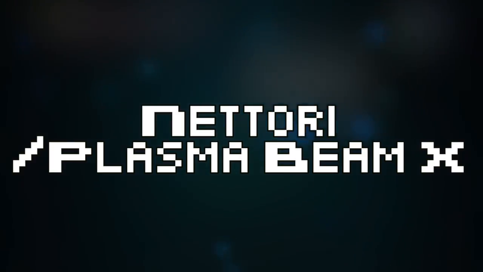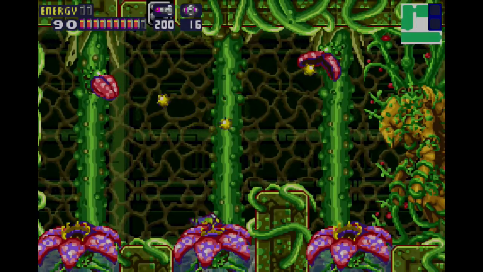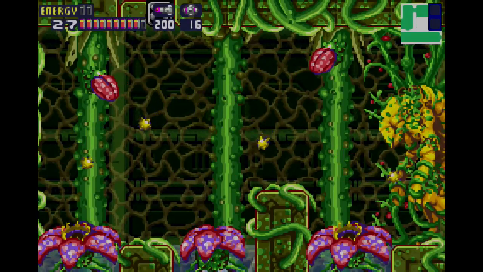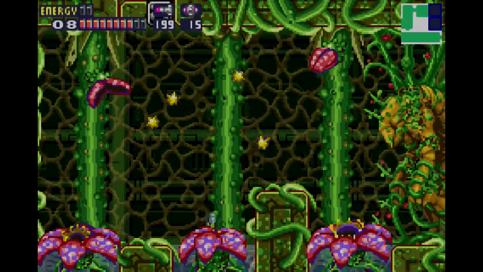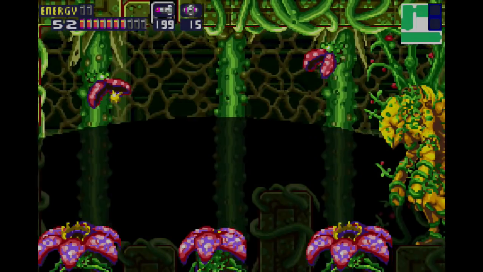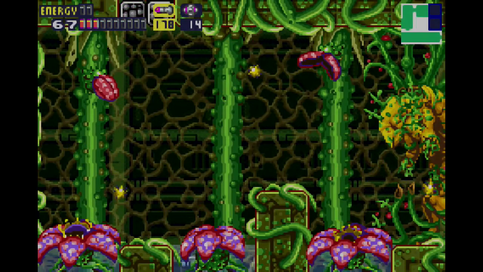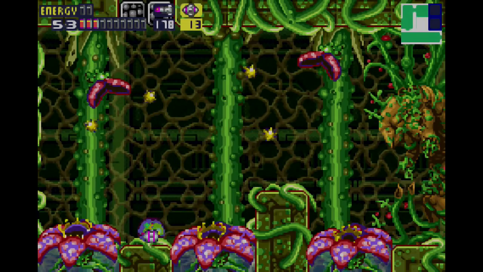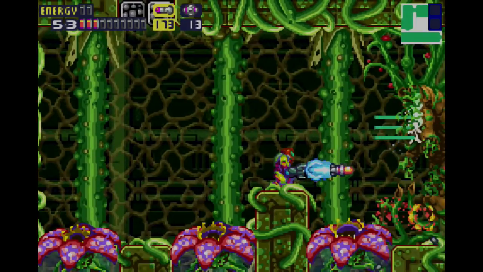Nettori / Plasma Beam X. Vegetation has stopped the machines from working, giving the station the power it needs, so you infiltrate Sector 2. Eventually, you'll come to a room where you drop down from the ceiling into a chamber that has flowers spitting out spores, as well as Venus flytrap-looking plants. You also have a golden Chozo statue entwined in vines. The music playing here is rather mystical and creepy.